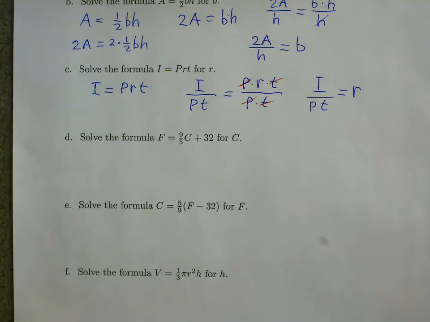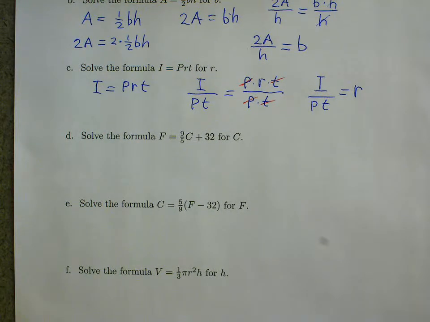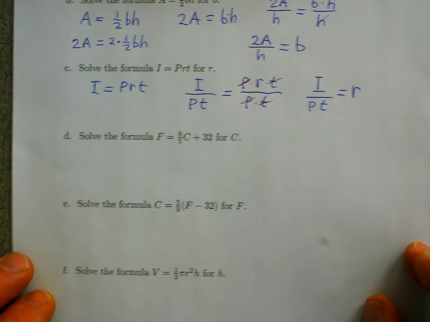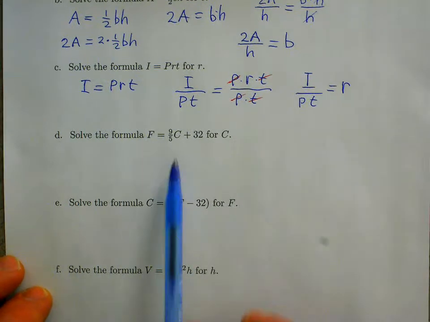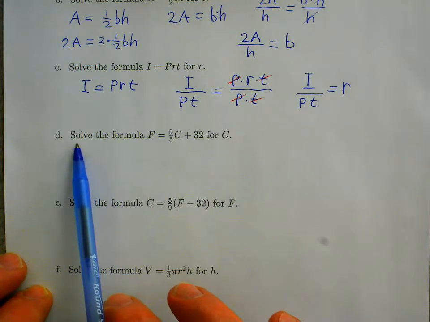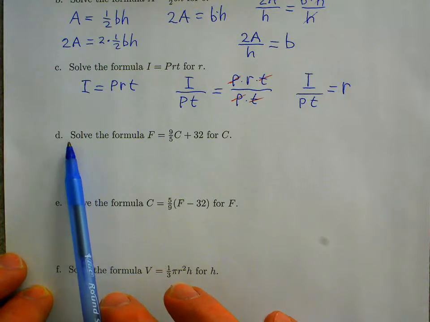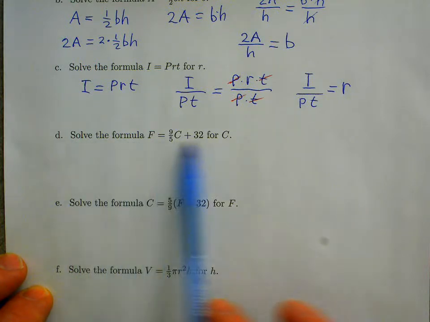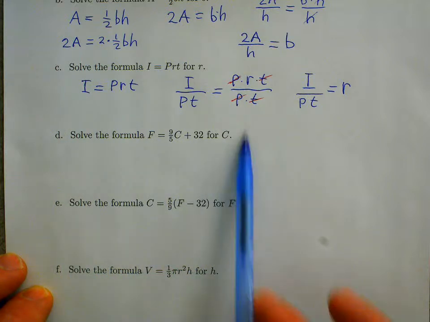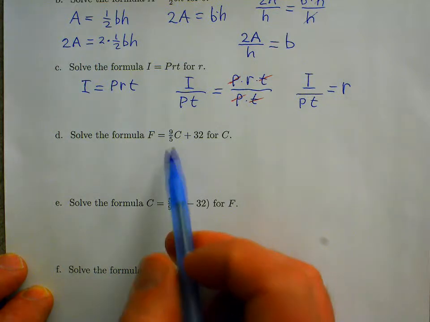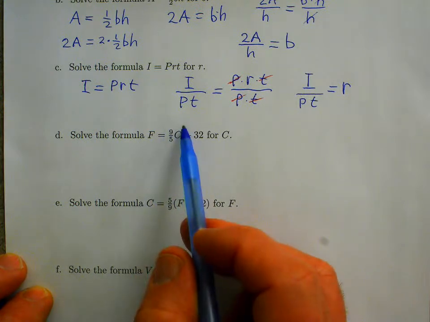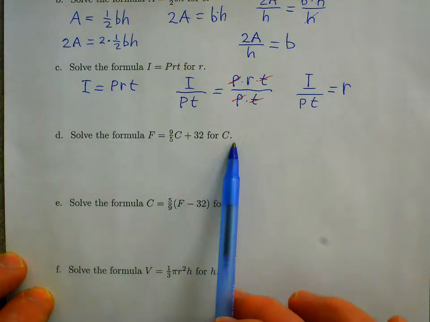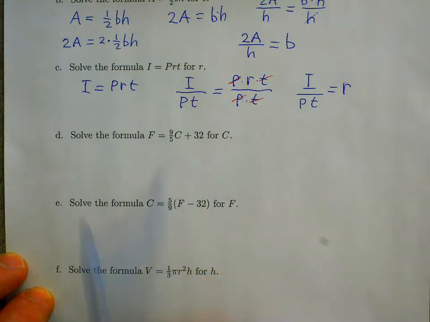Solve the formula capital F equals 9/5 C plus 32. Solve for C. What I hope that you'll get into the habit of doing, like on a test or a home quiz, is to leave the problem as stated alone. In other words, don't cross out or add something to the problem itself. So just leave that by itself, and then you can rewrite the formula in the space provided.